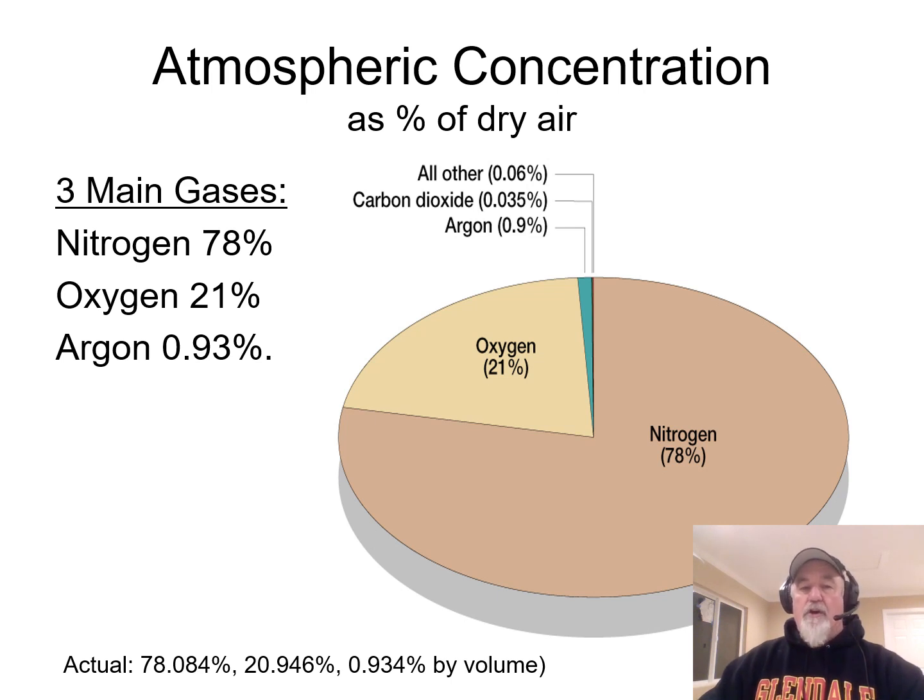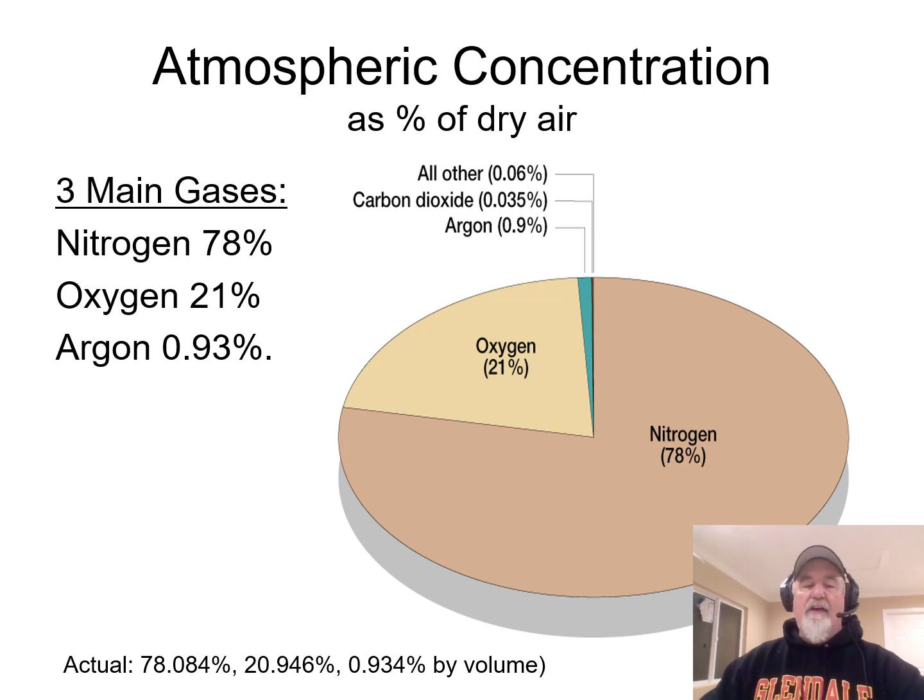And we'll see from this pie chart and also from the numbers here that the air that you breathe, once we've taken out the particulate matter and the water, 78% of that is nitrogen in the form of N2, that's two nitrogen atoms bonded together to make a nitrogen molecule. That's 78% of what you're breathing in and what you're breathing out. The second main component is oxygen in the form of O2. So two oxygen atoms bonded together to make an oxygen molecule, O2, and that represents 21% of dry air.